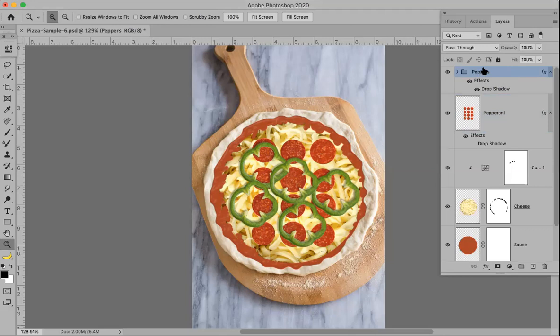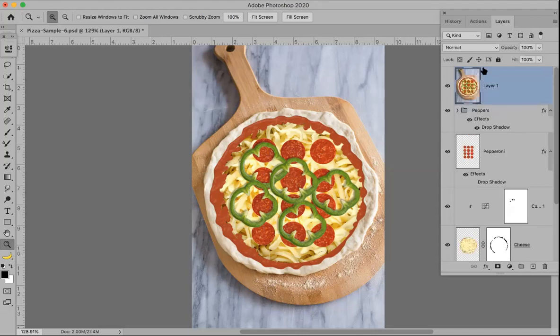Everything where the eye is highlighted, you can merge them all into one giant layer by hitting Command Shift Option E, or Control Alt Shift E. And what that did is added a layer of everything. I'll just save it as main layer.